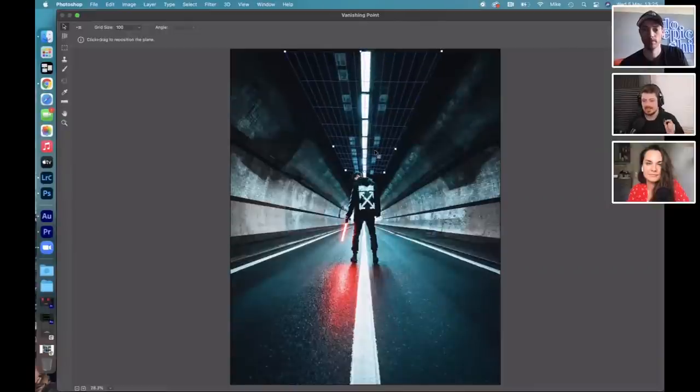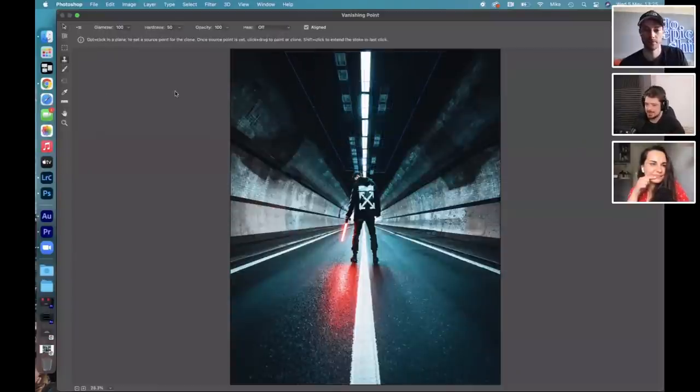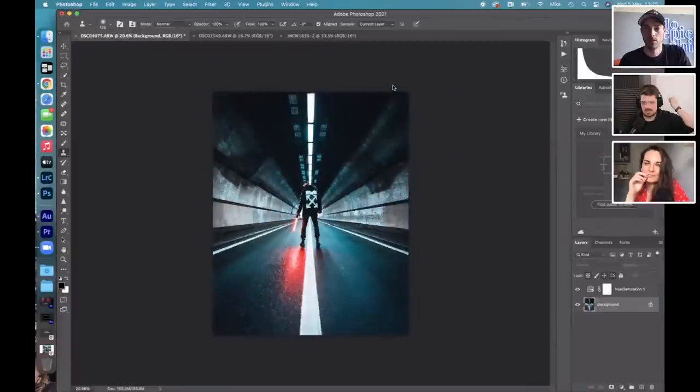You nailed it. You have a clone stamp tool on the left in the toolbar. And now, this one behaves just like any other clone stamp tool. You can source and sample from anywhere in that grid. And Photoshop will automatically match the perspective, the size, the alignment. So, for example, you could sample one of the front lights. Oh, now you close it. Oh, no. Wait, hang on. But it went. It wouldn't.